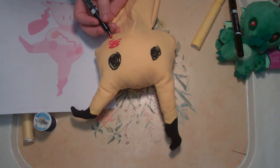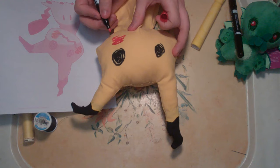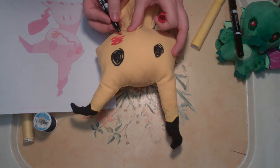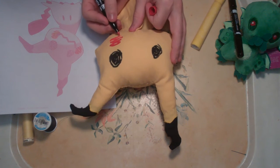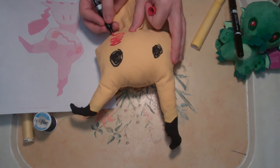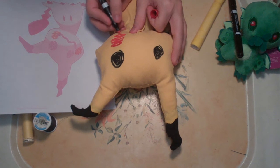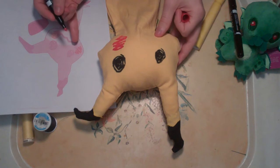Oh dang. I just realized this marker is running a little bit. Whew. That's annoying when that happens. Oh well. Guess I should just try and press lighter then. Even though I want this nice dark color, sometimes we just can't have nice things. Alright, there's cheek 1. Now for cheek 2.